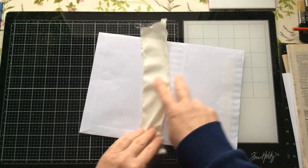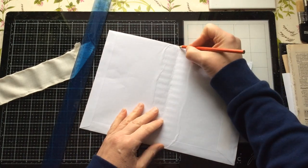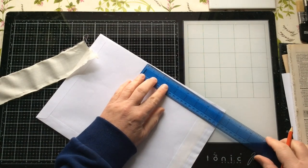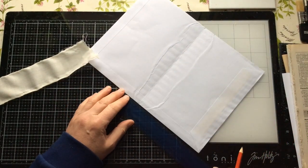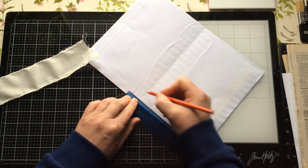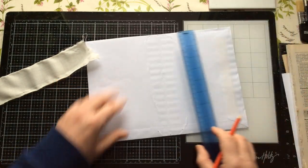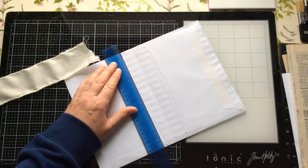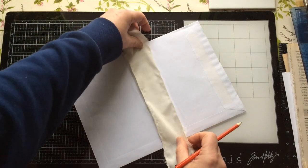Now, I've cut this approximately 2 inches wide, and I want to take my pencil. I know where the centre mark is because I've got the fold, and I'm going to come in and put a mark 1 inch either side. Now, hopefully this is in the right place, because I'm now trying to look at it not through the camera. In fact, because the camera is so high, I can no longer see what I'm doing. So I'm hoping in all of these videos, I'll now be centralized. I'll be upset if I'm not. So I'm just going to draw those down. That will give me a rough guide as to where this will sit when I put it in place.